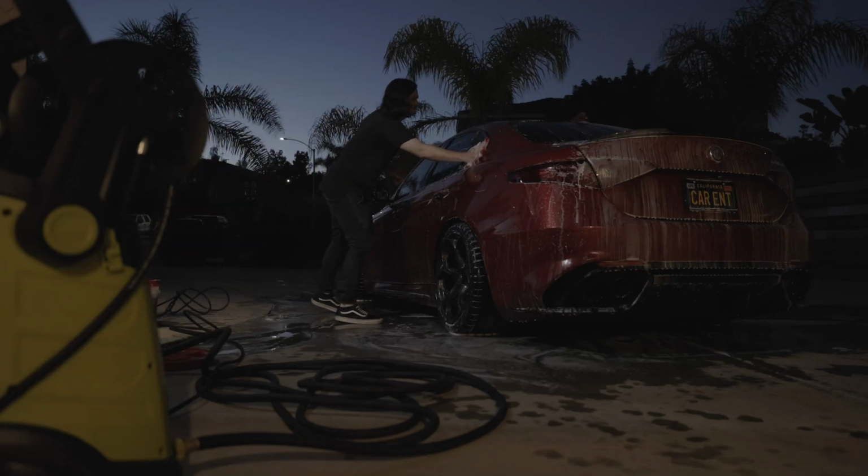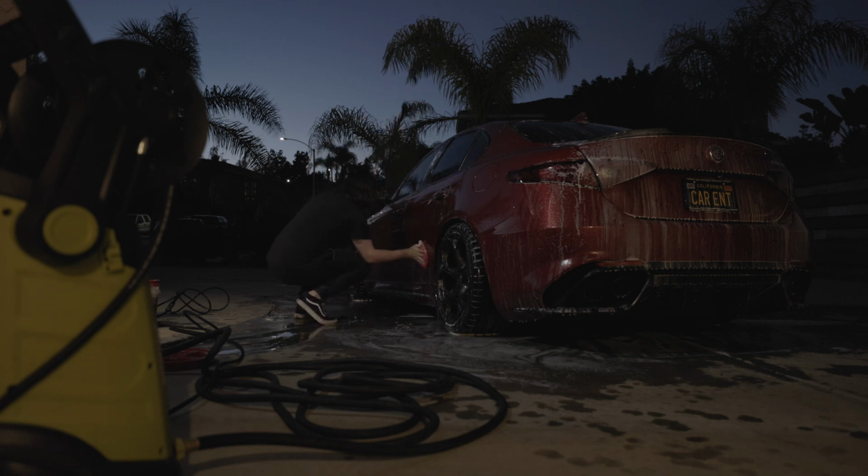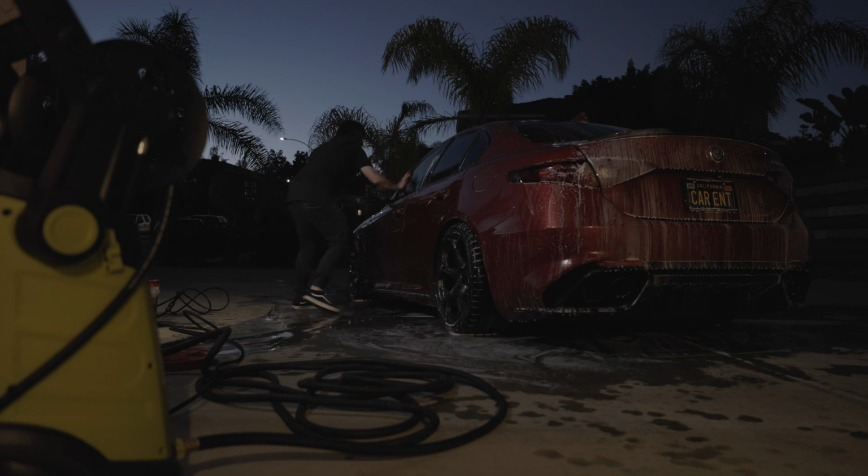Now take that towel and fold it into squares. In my case, I used 1 towel for about 2 panels of the car. You can think about that like 2 doors for 1 towel, 1 side for each door, or each panel effectively. So you've folded it up, you do the 1 side, you flip it over, you use the other side, etc.